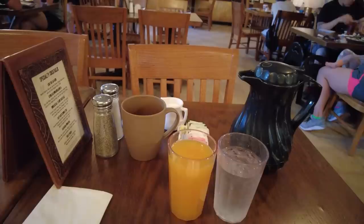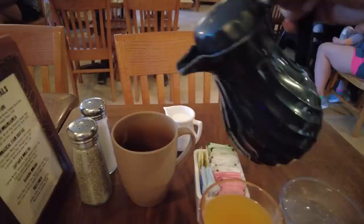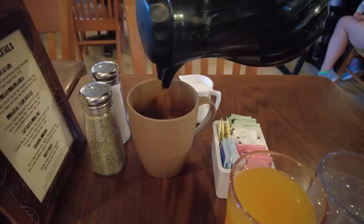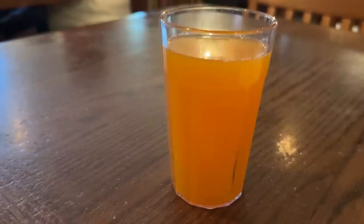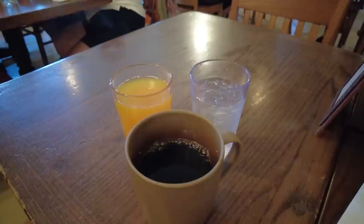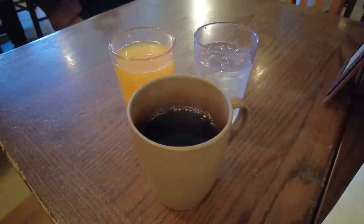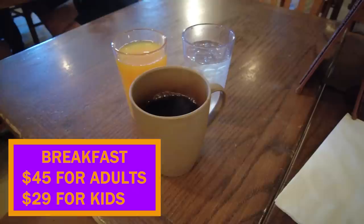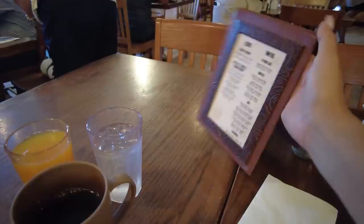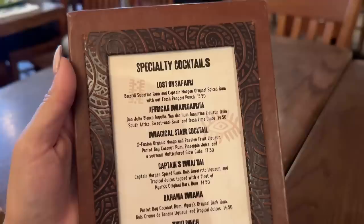It is not a meal with me unless you have three beverages. It's an 11:30 reservation — it's technically still brunch in my world — so I have a coffee, she brought me a whole carafe. Bless Denise, my new favorite person, the wonderful server I have today. Some water, and I also got a little baby of the jungle juice. This is the famous Disney juice — passion fruit, orange, guava. It's called POG juice at the Polynesian, Florida Sunshine at the Riviera, jungle juice here at Animal Kingdom. Whatever you want to call it, it's delicious. The drinks are included when you eat here — soda, juice, tea, coffee, all included. The cost: breakfast is $45 for adults, $29 for kids; lunch and dinner is $59 for adults, $38 for kids. They also have a full bar if you'd like to upgrade.